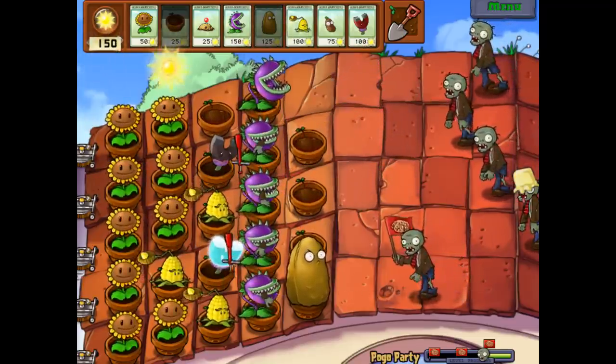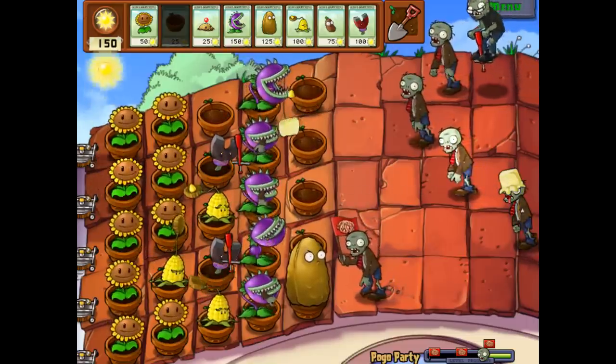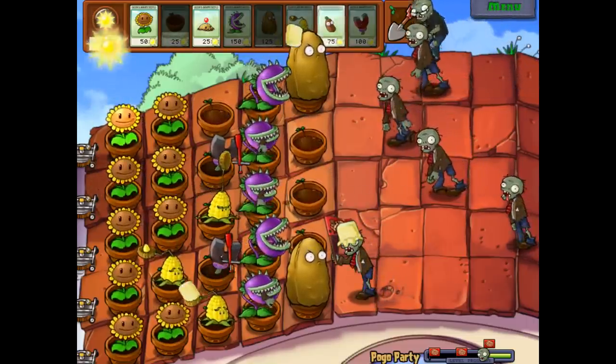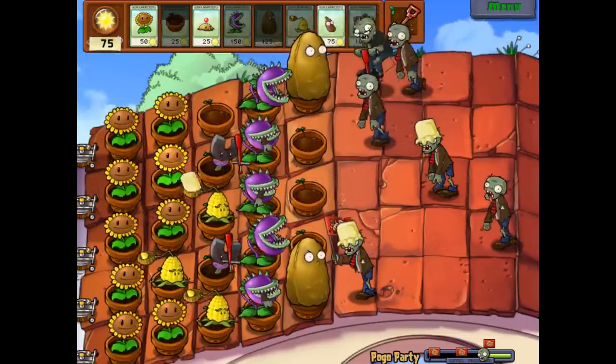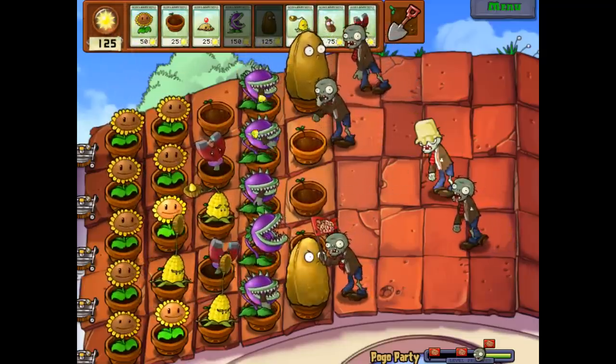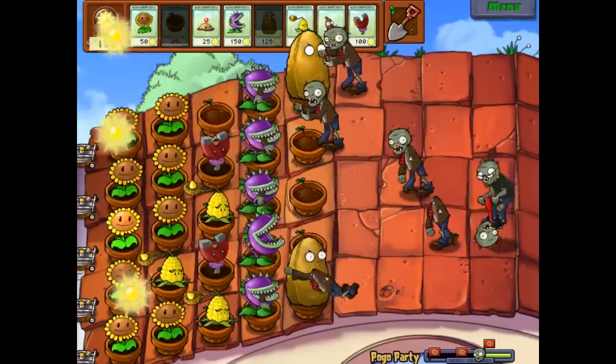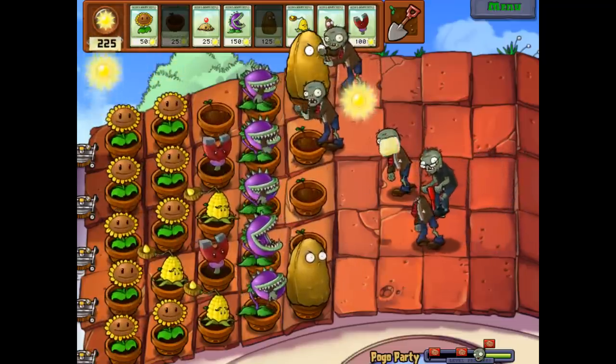Okay, so the magnet shrooms are doing great there. Chompers are doing great. We just need a little bit more. Get that, get that. Okay, so now at this point, it's just slowly earning up more and more sun. Maybe even making multiple rows of tall nuts. That's sort of the thing, they get caught by the tall nuts, they can't jump over them, but it's hard to save all that up at first.